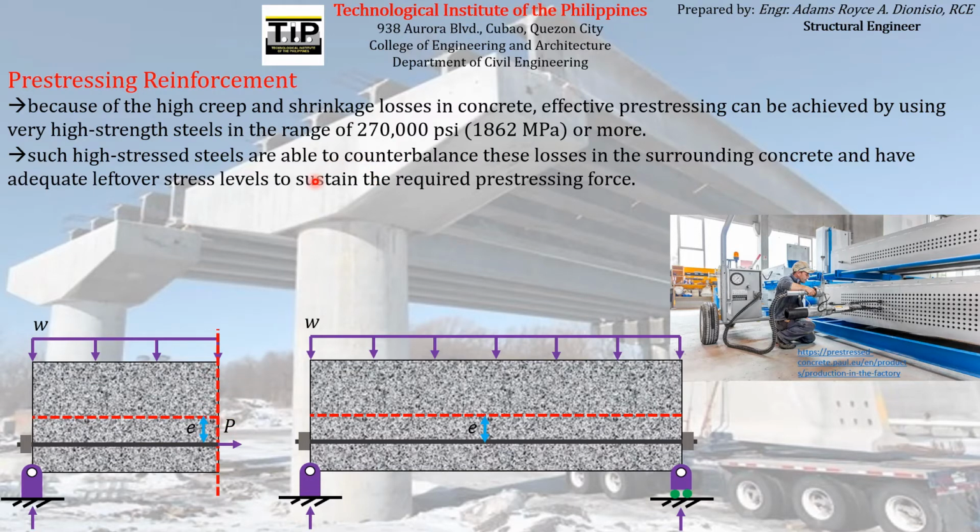So actually we have many more causes of losses in pre-stress force or pre-stress magnitude, and we will discuss all of those other sources of losses later on in the following chapters.